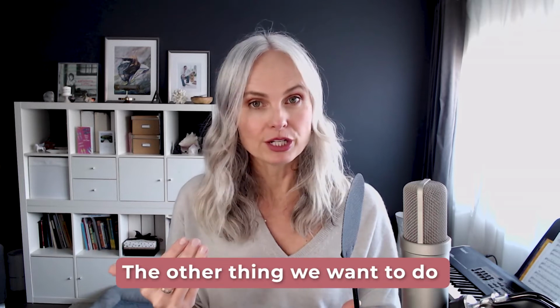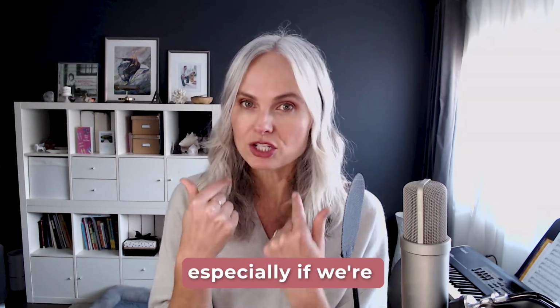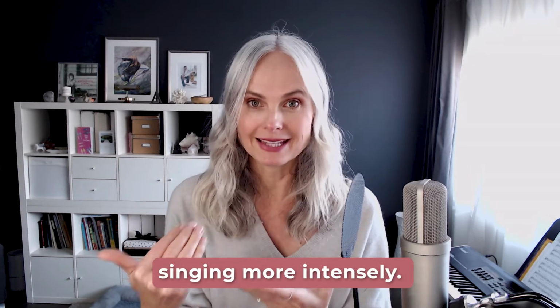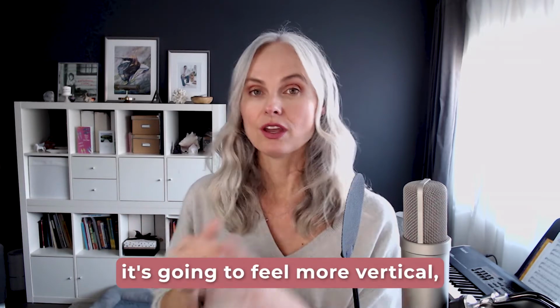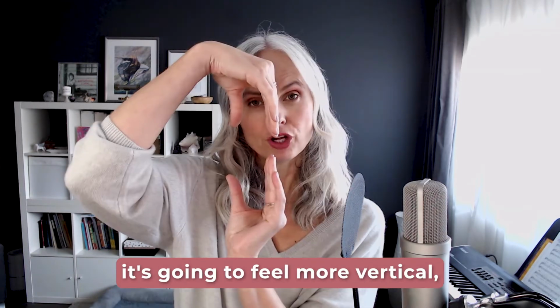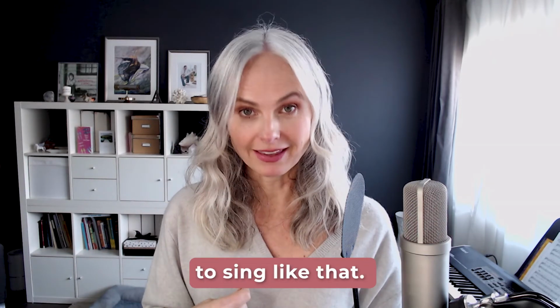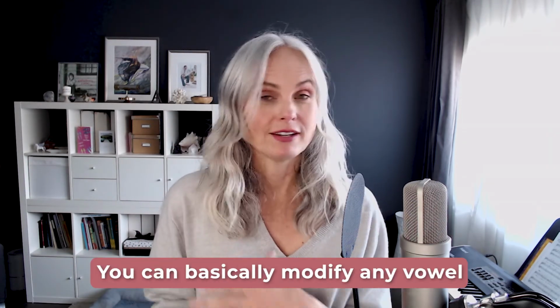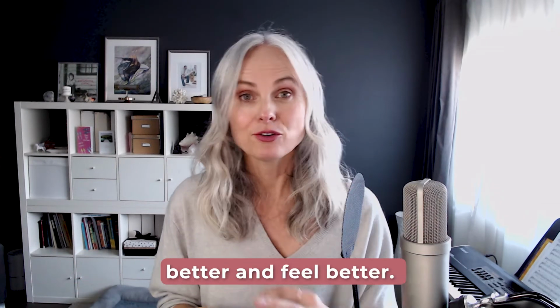The other thing we want to do when we get up higher is we need to drop the jaw a little bit, especially if we're singing more intensely. So instead of "can't," "kent," it's going to feel more vertical, not so horizontal, and it should be a lot easier to sing like that. You can basically modify any vowel to optimize it in a way that it's going to sound better and feel better.